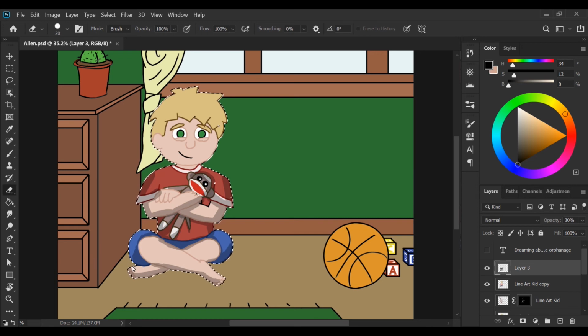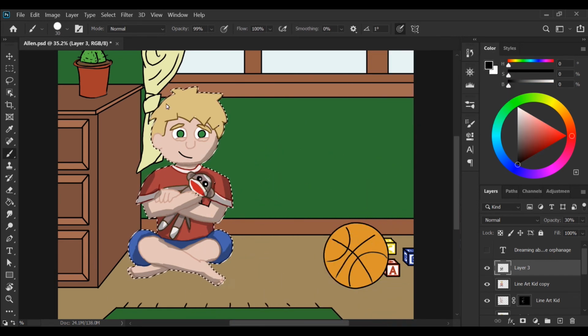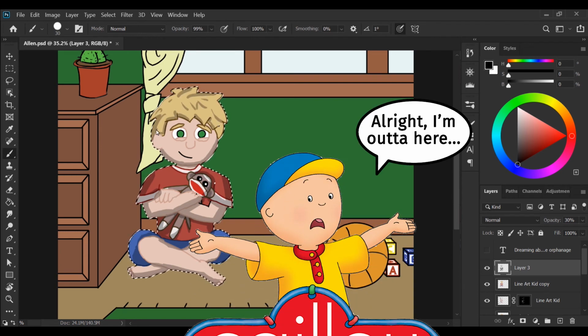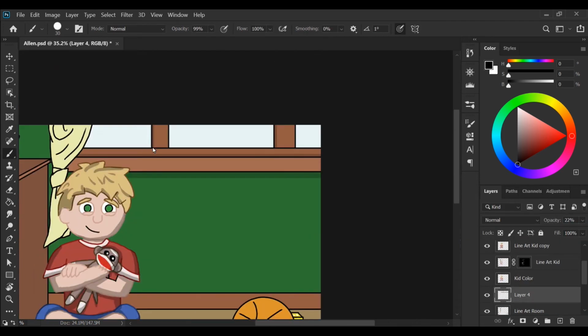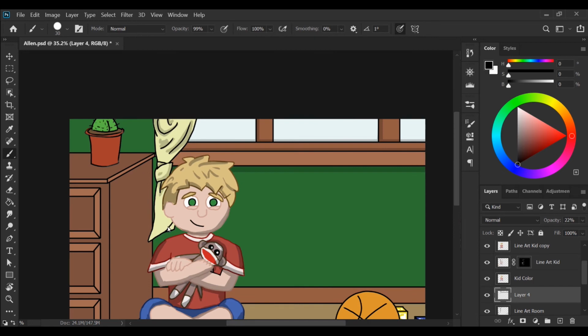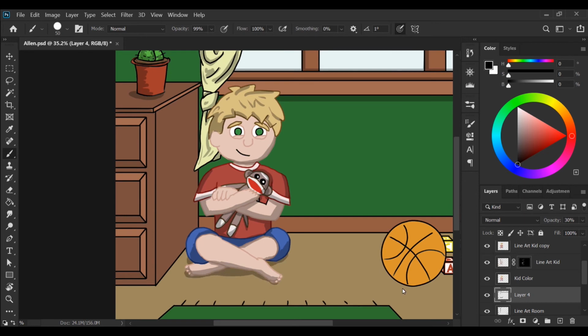No. Caillou. Caillou. Yeah, I don't know how you say that. It's apparently a Canadian TV show. Have you ever seen that? I saw it a couple times when I was younger. Vaguely remember it. He looks kind of different though than that character. But anyway, you get the idea. I digress a lot. But cool.